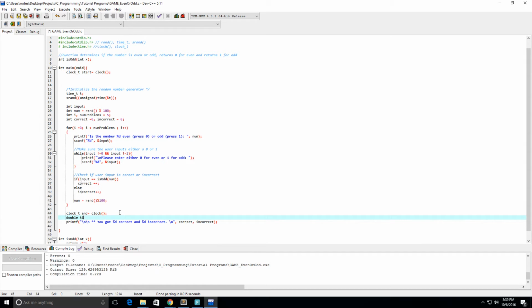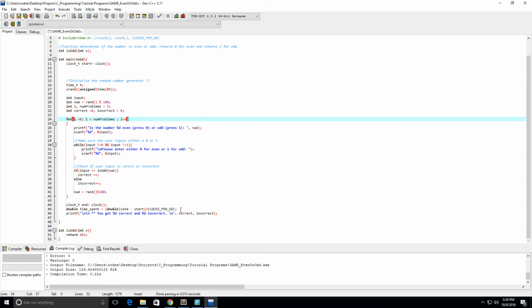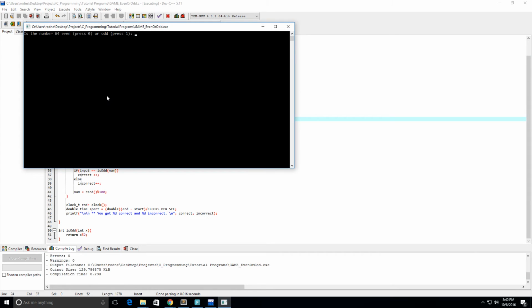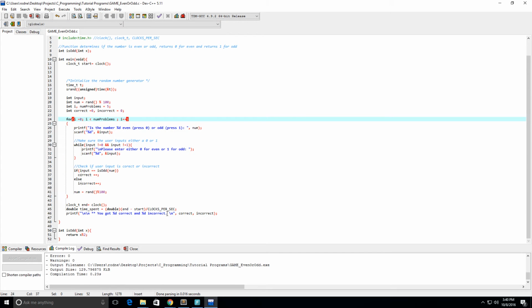And let's see, time spent is going to be equal to the end minus the start time divided by clocks per second. And this right here is also from this time.h. So let's run this, make sure I didn't mess anything up. Okay, seems to compile.